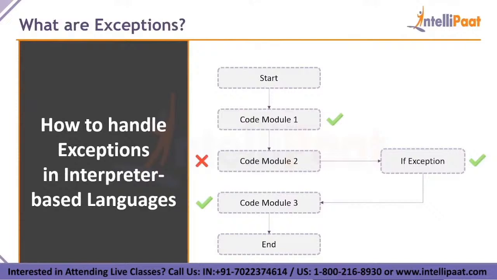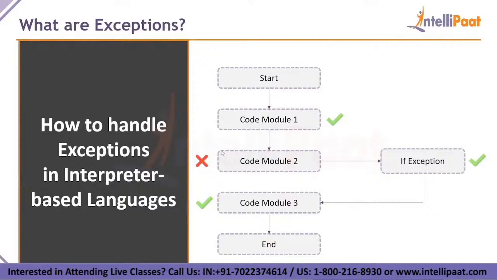What exactly happens over here is that code module 1 will execute successfully as it should. When the exception is encountered in code module 3, we can see a little bit of change in the flowchart, except for the arrow. Instead of the arrow pointing downwards from code module 3, as we can see, the arrow goes to the right, and it basically goes into the condition which says that if there is an exception, execute this part of the code on the right-hand side, and then continue as usual to code module 3.